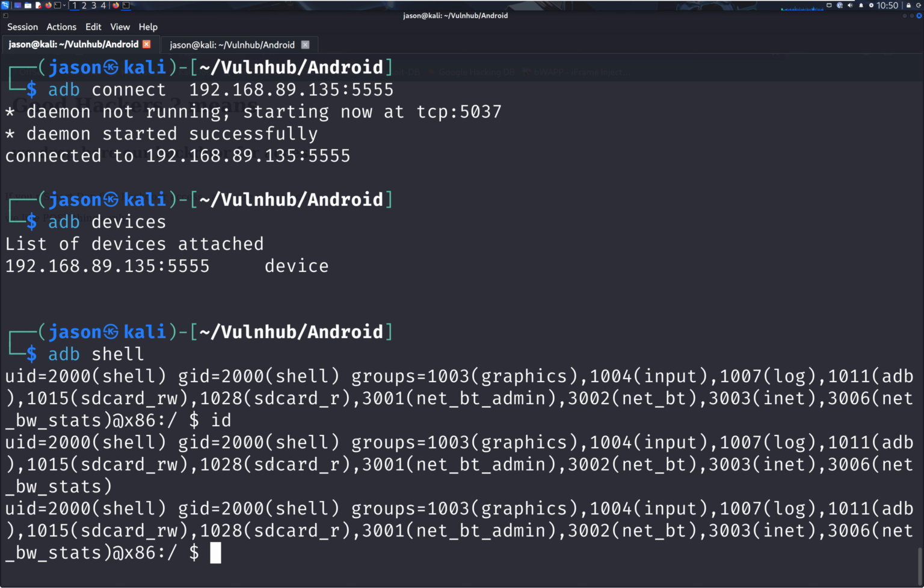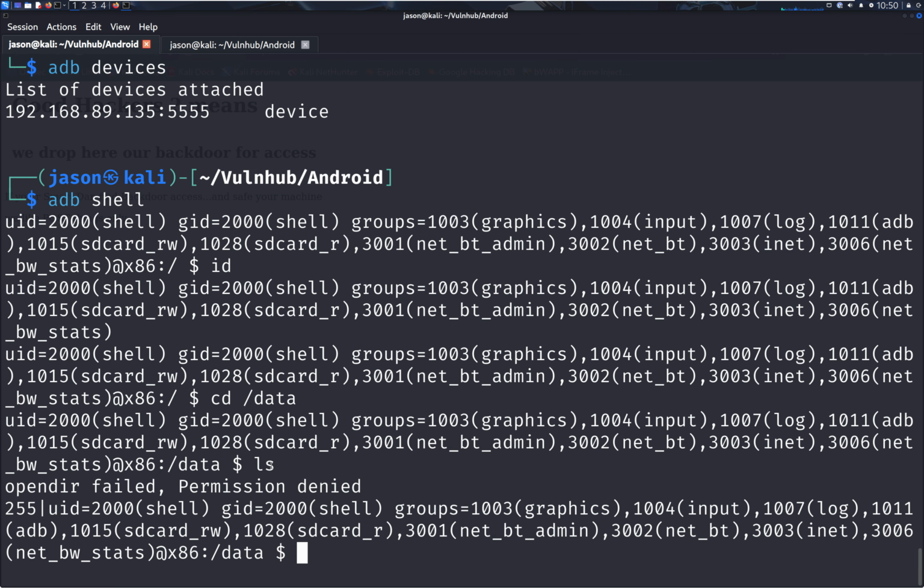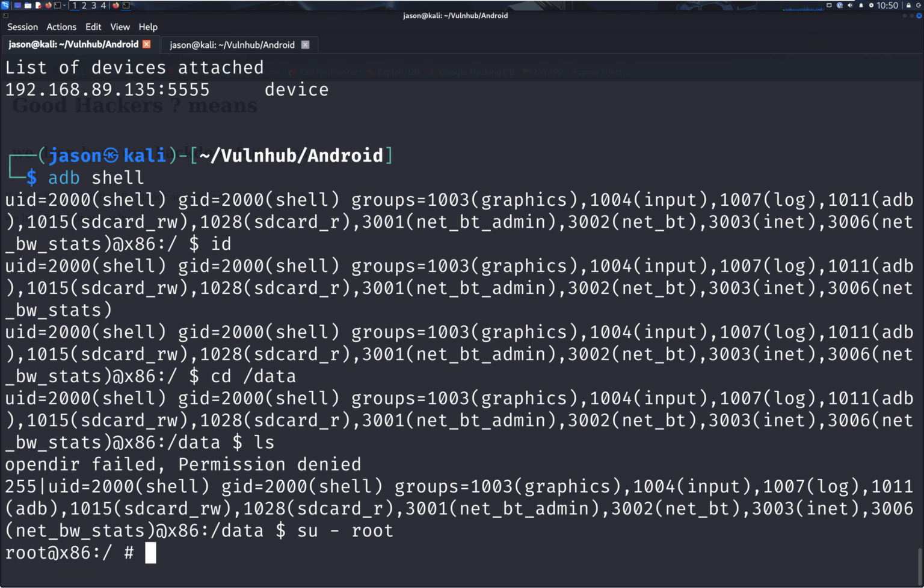We can run ID, and as you know, the most important data should be in the data directory. Let's go to directory of data, and we can run ls. Permission denied. However, we can try to switch user to root. So switch root. No, because of a misconfiguration, the root user doesn't have any password.